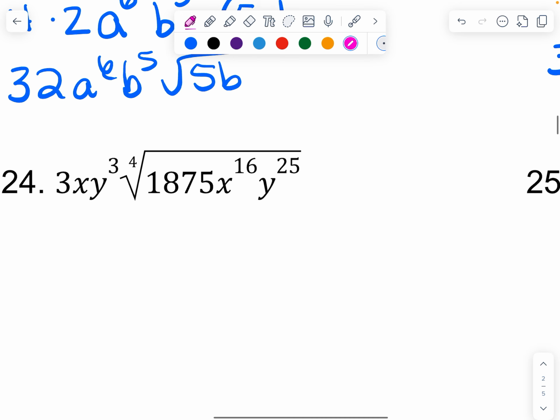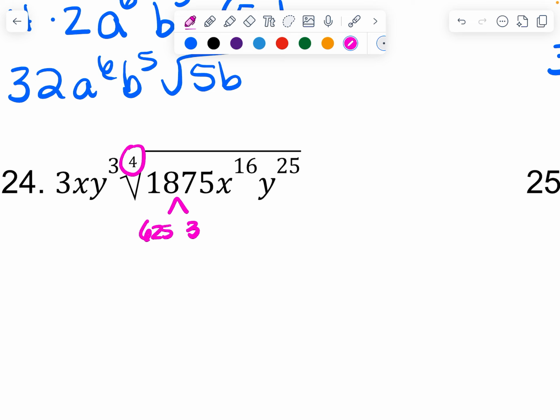Okay, over here, we're doing the 4th root. So I'm guessing 5 goes in there. 5 to the 4th is 625. 15 divided by 625. Oops, 2, not 20. Oh, 625 goes in 3 times. Now you may be saying, how do you know that? 625 is 5 to the 4th power. Well, 5 times 5 is 25, and 25 times 25 is 625.